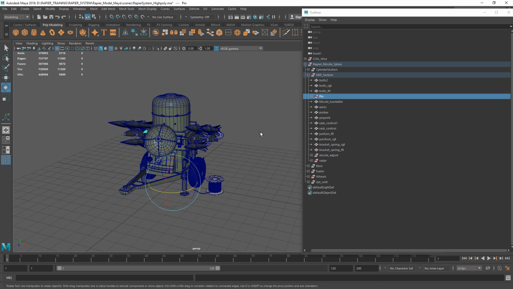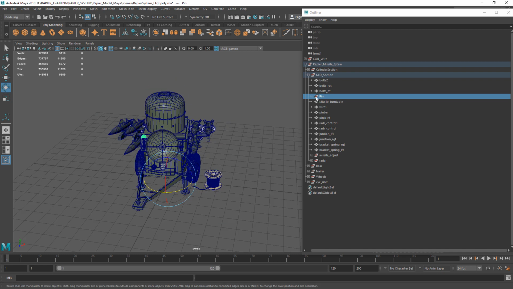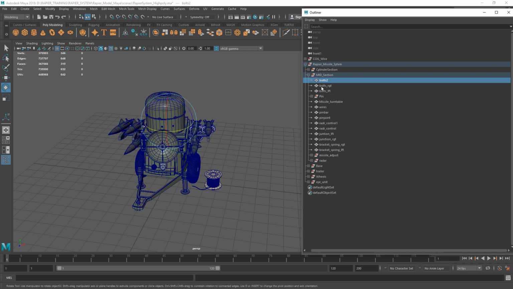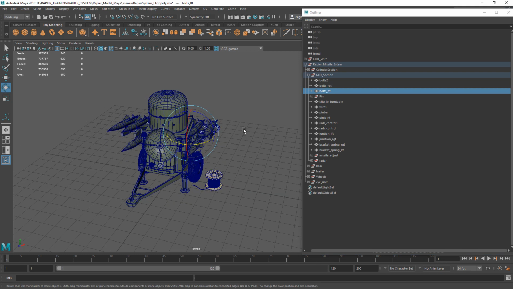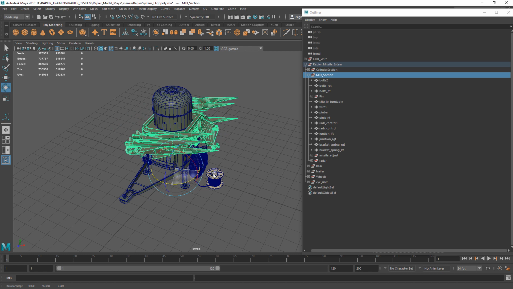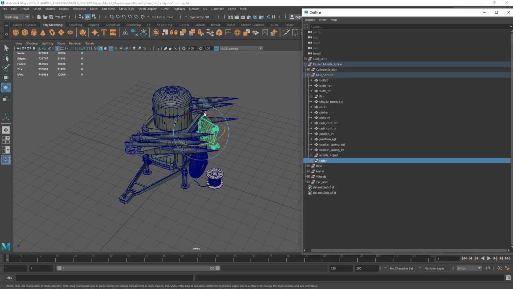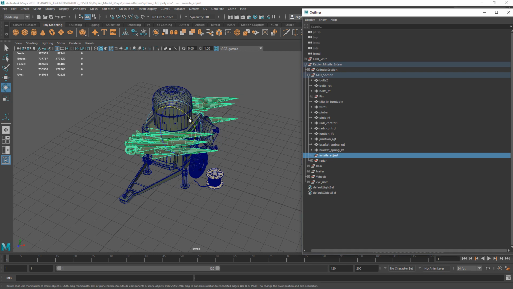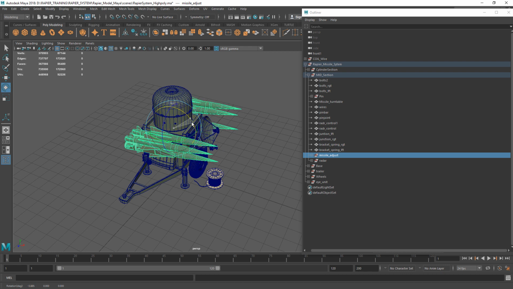You could use parenting or groups. I find groups is sometimes easier for certain things, especially for the next phase of this project. But that's a classic case of showing you how parenting can work on these kind of objects. You can go in there and you can do the radar adjust as well. I've even got adjustments for the radar and the actual missile itself, which can go up and down.